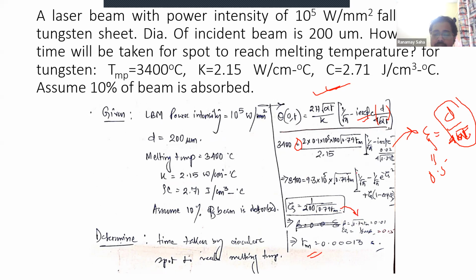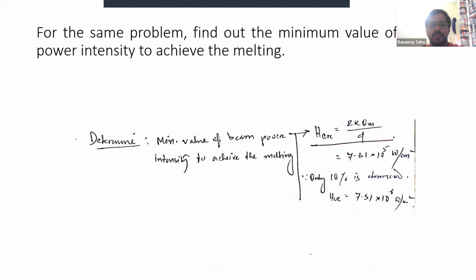So ultimately you have to find the Xi value. Xi is the argument of the imaginary error function. So you have to find the Xi value and the corresponding imaginary error function value for which the whole expression on the right hand side comes down to 3400. And then you equate that particular Xi value to find the unknown value of time t. I hope that is clear. Otherwise, these are simple formulations; there is nothing to stress about. Then we move to the next problem. It is a simple problem.